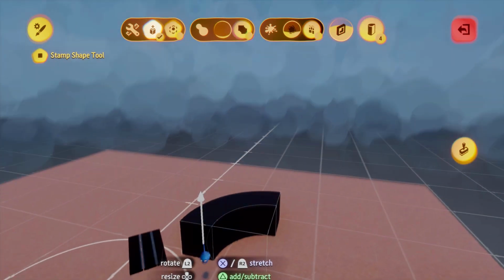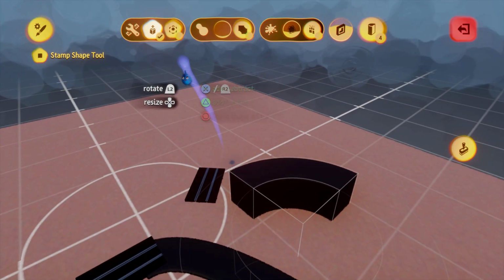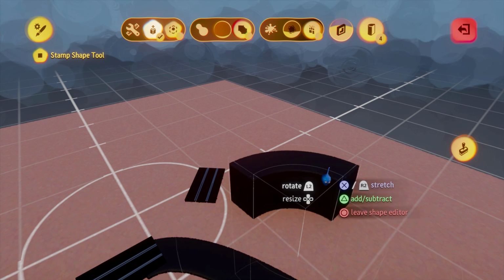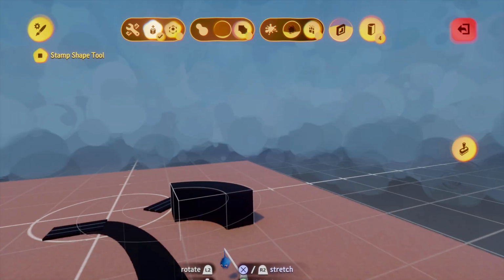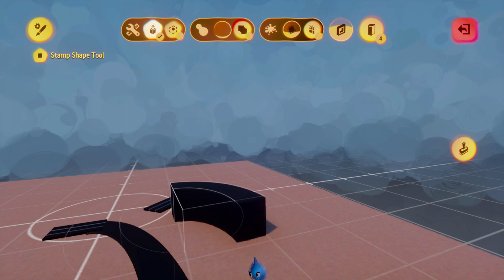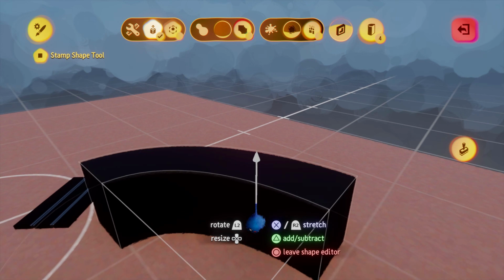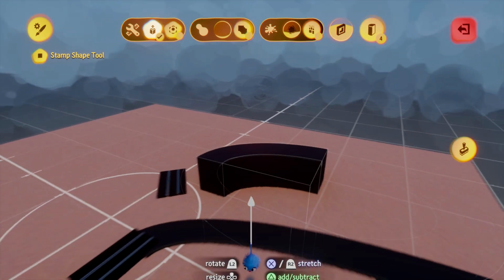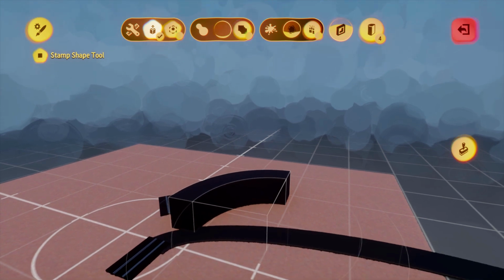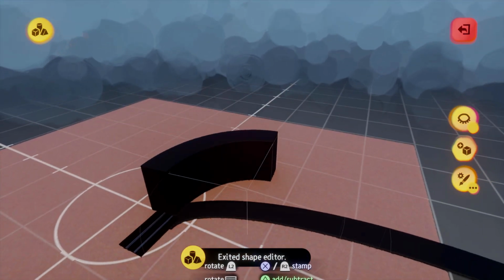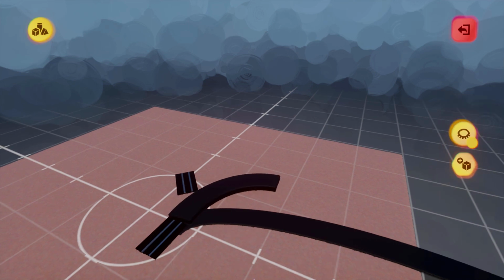I'm going to stretch it up like that, but if I can get on the edge, there we go, I can stretch it that way like that. And can I get the inner edge? It's really hard to do in that, but there we go, like that. Right, so that gives you a much shallower curve like so.